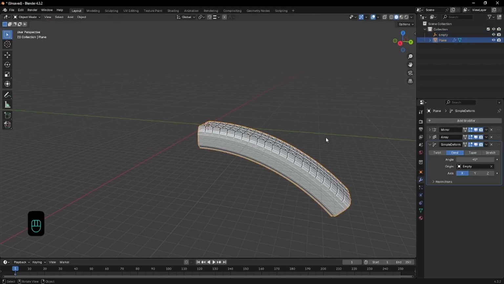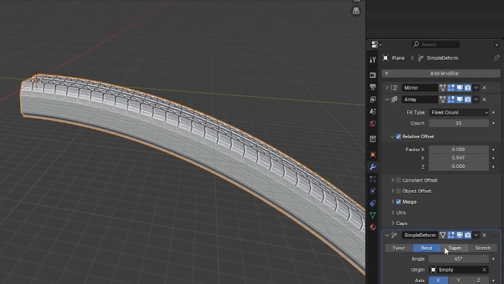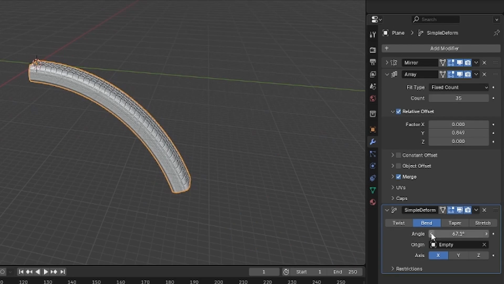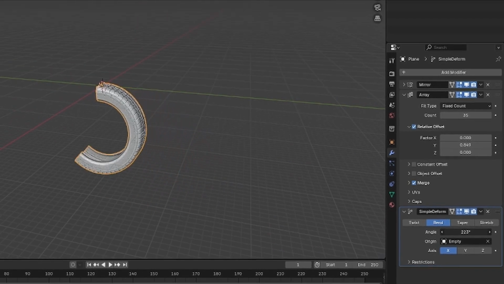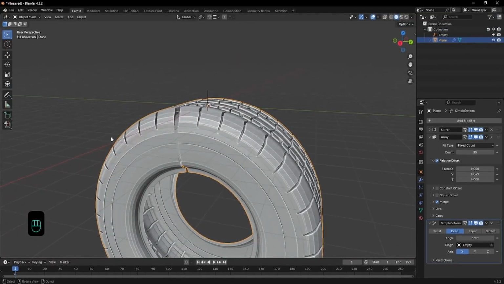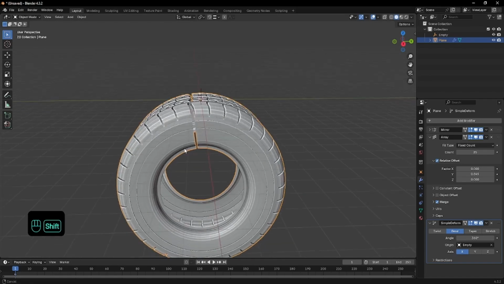But here is when we need to actually open again the array. Also, we need to turn on merge here. Very important, this option. We will increase the count a little bit, and we will increase the angle to 360, or you can just drag. But you will see what we achieve with this. See that now at 360, first it doesn't actually connect. Okay, this is completely fine, and it was expected to happen. So don't worry if it doesn't connect, we will fix this now.